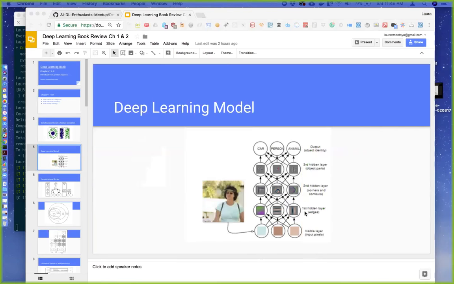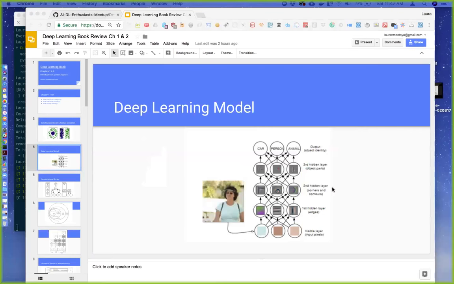As you see, this first hidden layer defines just the edges that are taking place within these pixels. So it does that dimensionality reduction, and you start to really get those specific edges defined. Then it tries to extract more specific features.